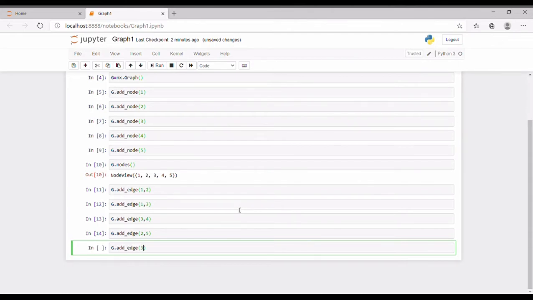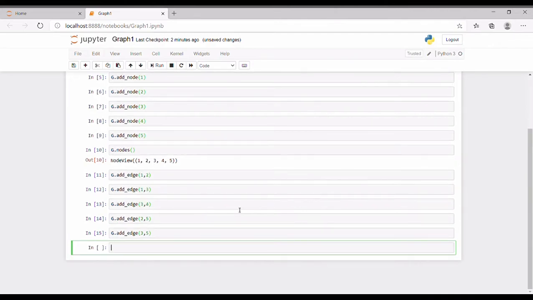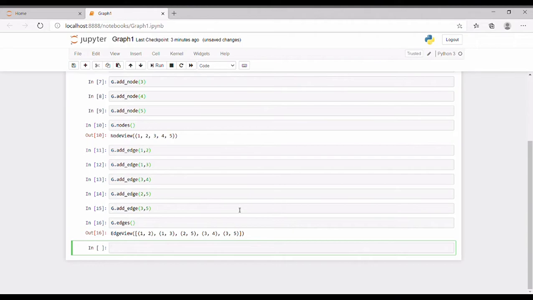I'm adding edges here between 3 and 5. So now I am writing the command to display the edges, which is G.edges. As you can see, all the edges have been displayed.